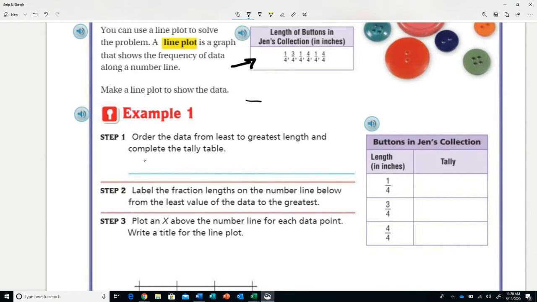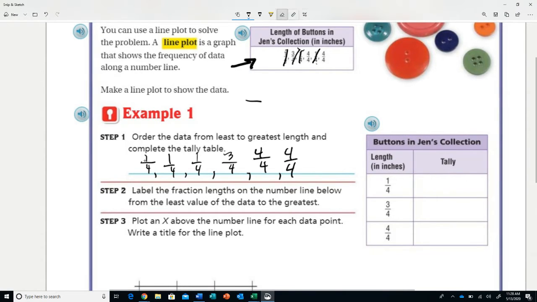All right, so we're going to take the smallest fraction here, which is going to be all of the 1/4. So it would look like this, 1/4, 1/4, and 1/4. Now I tend to cross them off as I use them here because I want to make sure I end up with the proper number of fractions at the end, that I didn't miss one, didn't double up on one, that sort of thing. I have 3/4 left and 4/4 and 4/4. So the next one here would be a 3/4. And then the final two, and you must list them all, would be 4/4.